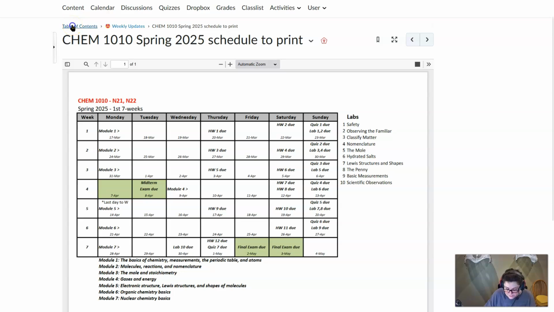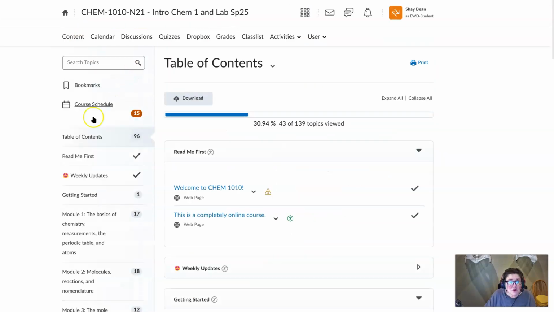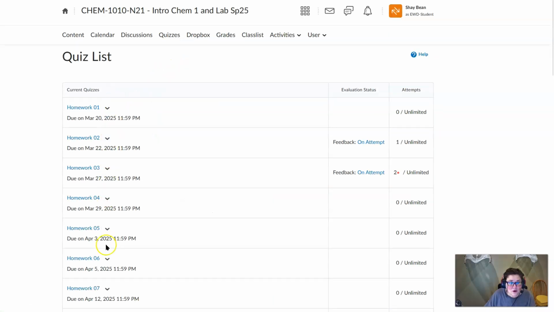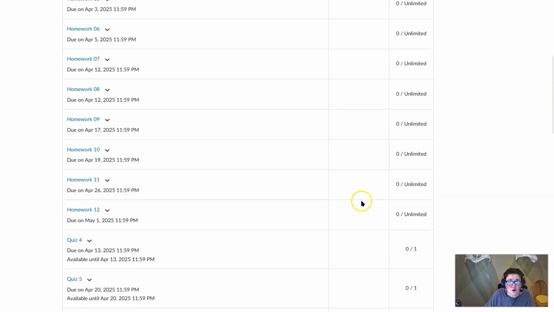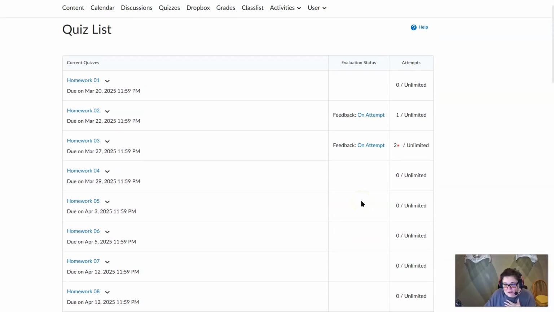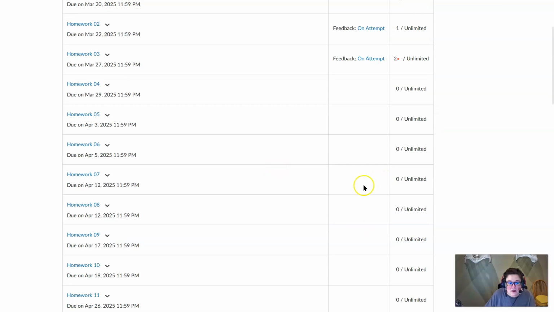So let's jump into our table of contents and start looking at this a little more closely. And actually, before I do that, let me remind you, if you go to the Quizzes tab, you can see all of your old homeworks and quizzes if you keep scrolling. And over here on the right are all of your attempts. As a student, sometimes it saves my attempts and sometimes it doesn't, so I don't have very many, but you should have attempts on all of the homeworks up to homework 6, which was due this past weekend.